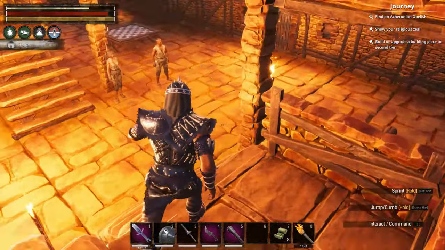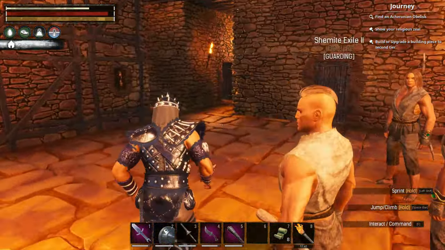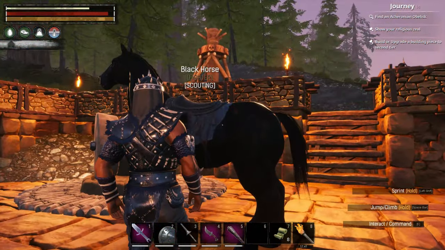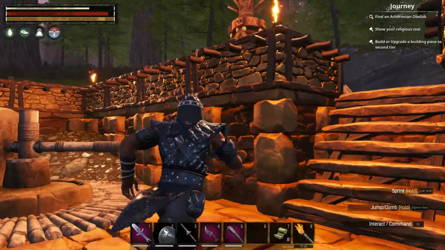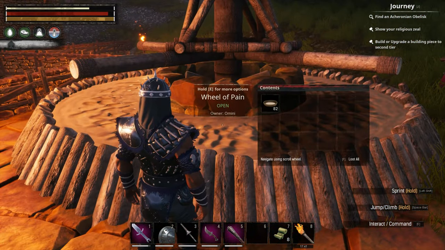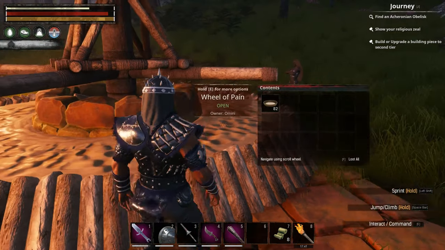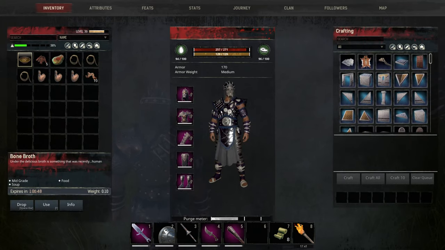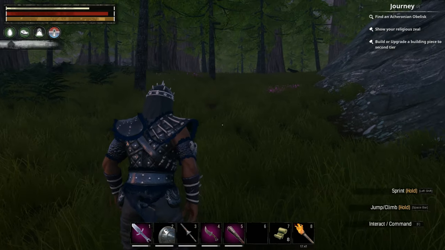Anywho, what I want to do is I still have this horse. I'd have thought more wolves. Are you finished everything? We are finished everything. Oh, one thing I did notice is the purge meter is approaching.